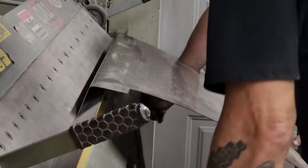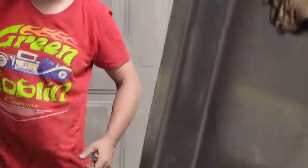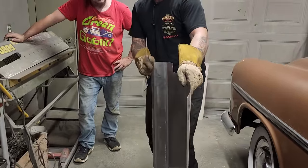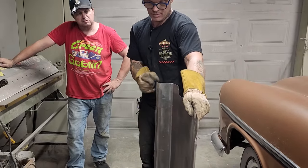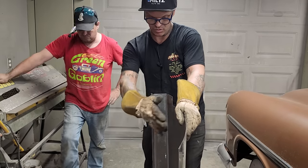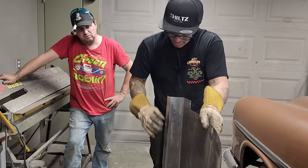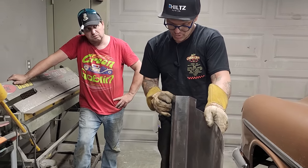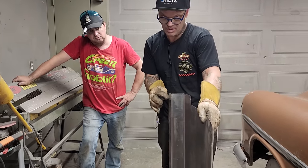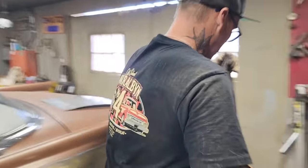Right there, be fine. And the reason being is I'm gonna say less than a 90. I've said it before, when I go to put this panel on, if I make that a complete 90, it might not reach over and touch my inside sill. This is the outside quarter panel. Wheel wells in here, my inside sill comes down here. If I bend it a full 90, I do not know if that's gonna hit. If I have it less than a 90, this end piece is gonna go over and hit it. That's basically what I'm doing there. Less than a 90.